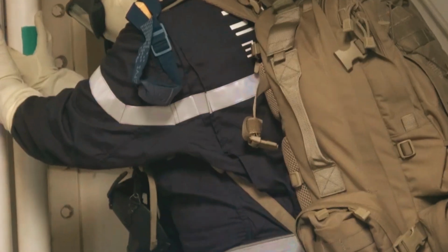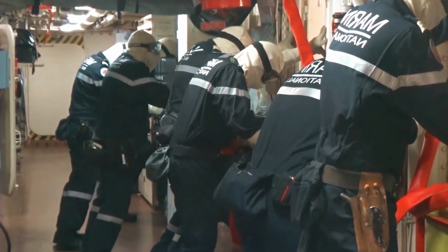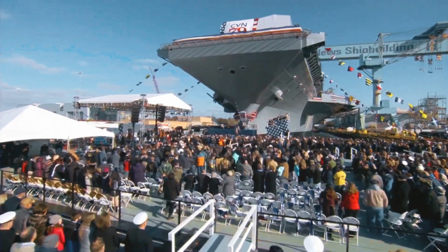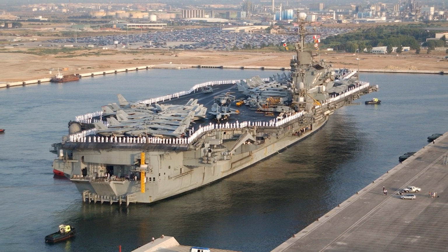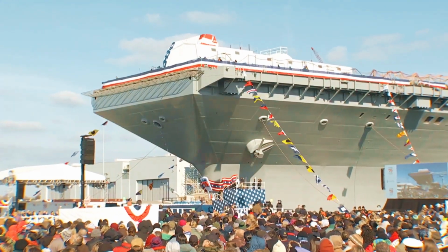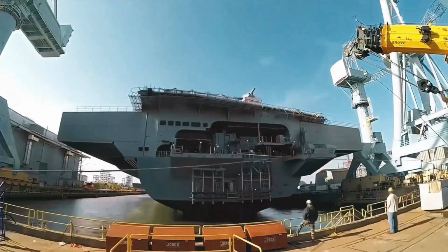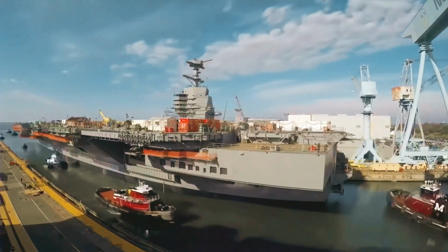Although some critics question the high cost, it's important to consider alternatives. Without carrier-based power projection, the US would rely on massive overseas bases, huge transport aircraft fleets, and advanced ground forces, resulting in even higher logistical and operational costs. Carriers offer unmatched flexibility and capability. The future of American naval power is tied to the Ford-class program. With 10 carriers planned through the 2050s and beyond, the USS Enterprise, CVN-80, and USS Doris Miller, CVN-81, are already under construction, incorporating lessons learned and improved construction techniques, technologies, and processes, ensuring continuous fleet evolution.